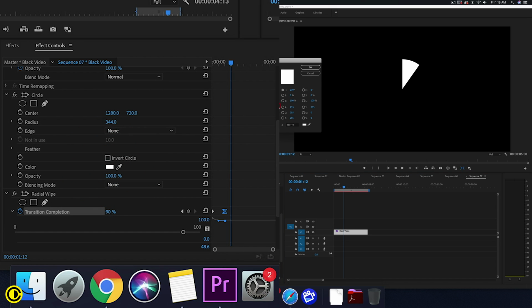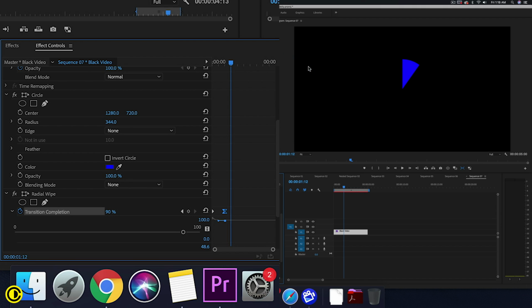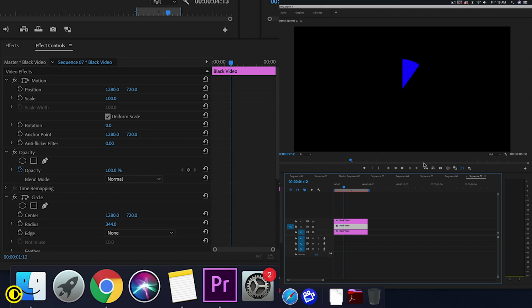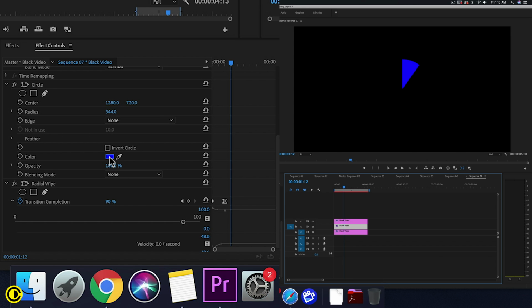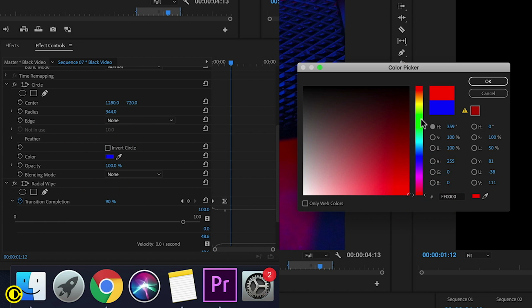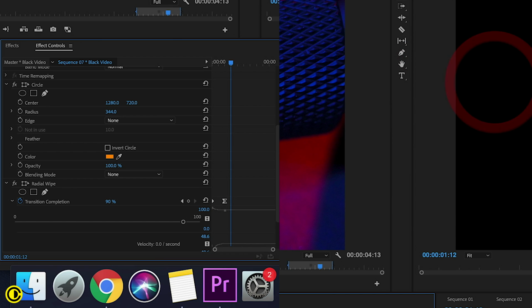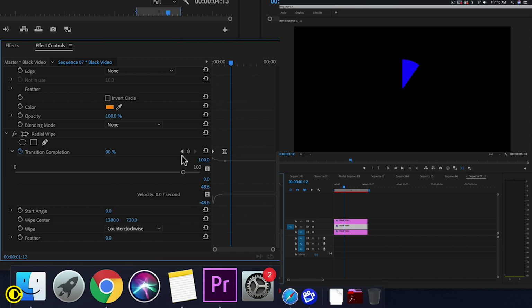Now we can also go to the circle here and change the color. So instead of white we can make this a blue piece of the pie chart. To fill up multiple sections, we're going to hold down Alt and drag this black video up twice so we can make 2 extra sections. Of course the top one has this small section, and the second one we want to be a bigger section. So let's first change this color to an orange, and go to this second keyframe at 1 second, and let's make this like this.